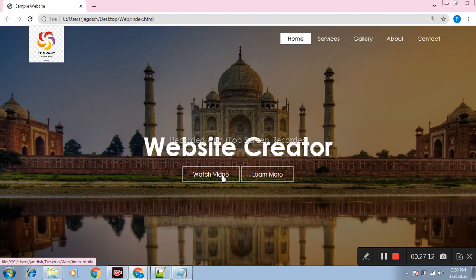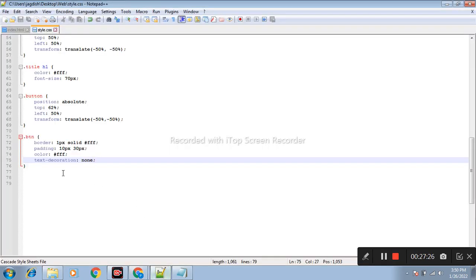After that, I want to add a hover effect on this button like this. When the mouse is over that button, it changes the color.